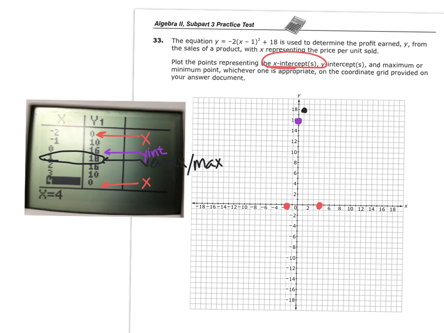If it doesn't say anything about rounding, I think you all are probably going to say that the table is going to be easier. So when you want exact values, you should probably use the table to find your points. And again, it just says plot the points. It doesn't say to make the graph. So you literally can leave those 4 separate points right there and you'll be just fine.